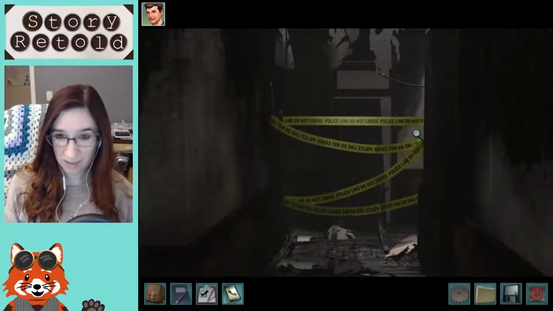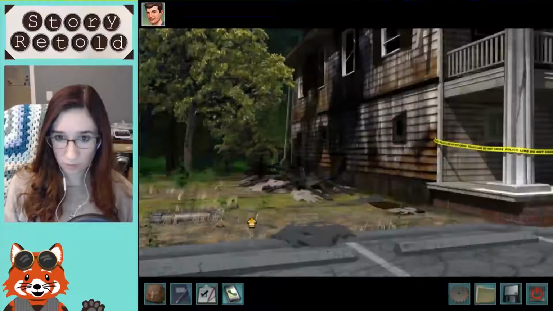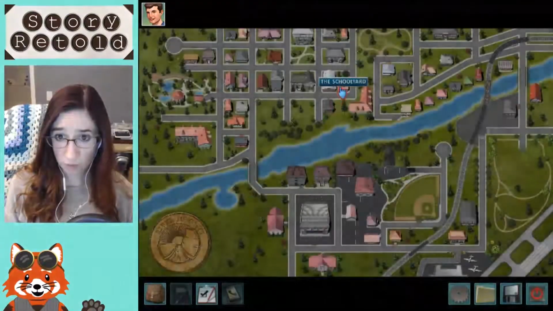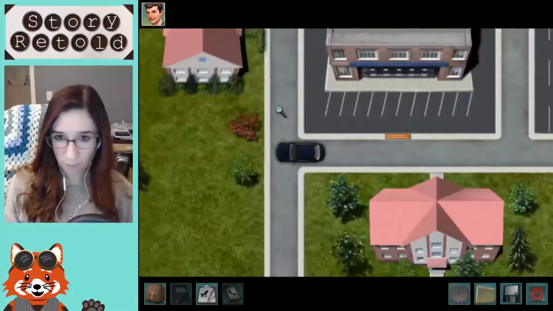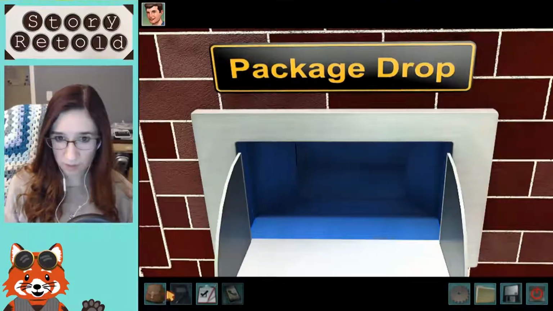Can't go that way. Why did I rope this off when it's roped off in the front too? I do not know. Let's send Ned back to... Wait, there wasn't anything else I missed, okay? Let's send Ned back to the station. Drop off that sample. Where is the station? Right there. These look like one-way streets, but that could be just an artistic approach.